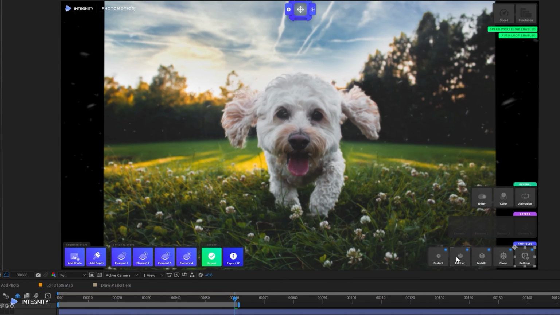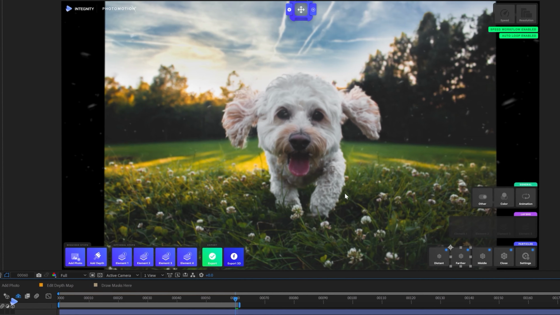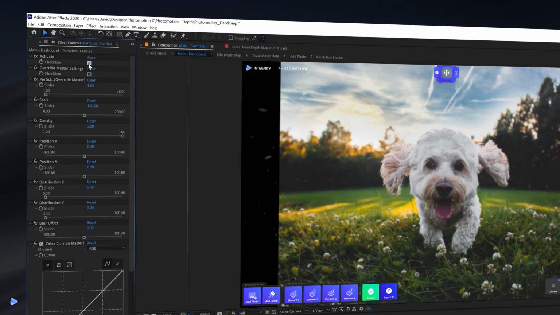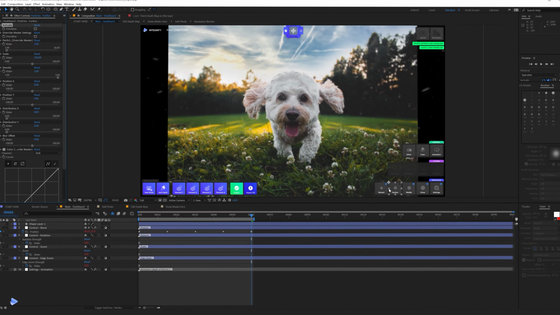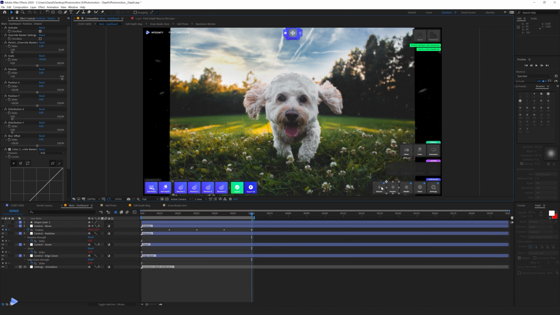As it stands currently, the 3D scene is just a little bit too populated, so let's get rid of a few of these particle layers. First, we'll click on Further over here and then navigate over to this checkbox under Activate and just uncheck it. That will disable this furthest layer here. We'll then do the same with the distant layer here too, as we want to entirely remove those layers as they're too distracting to be left in.